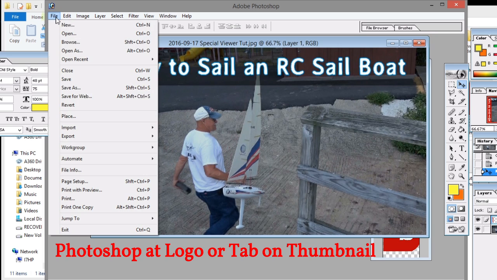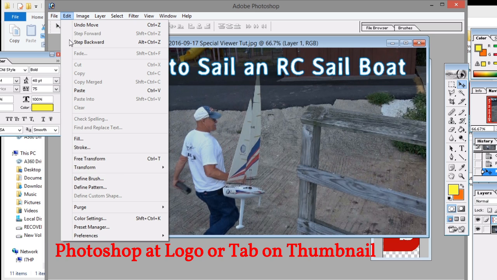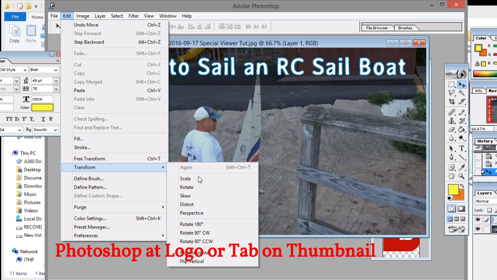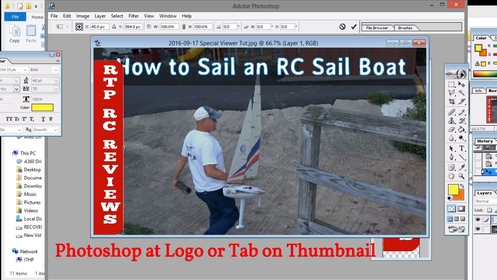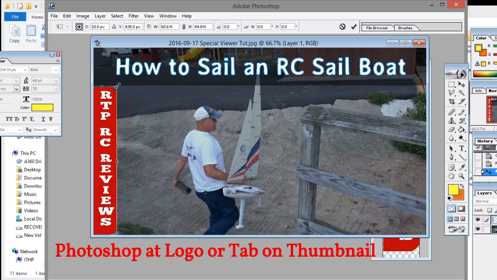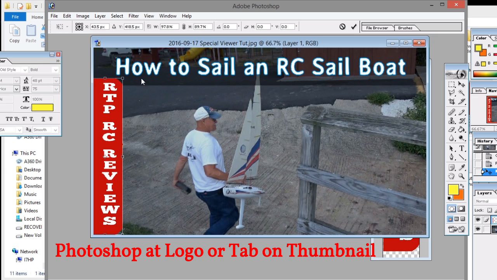Now I can size the image down. This is sort of teaching Adobe Photoshop here. Edit, that's it. And then transform, scale. All right, so I can take this, get it off the title there a little bit. Just put it like that.